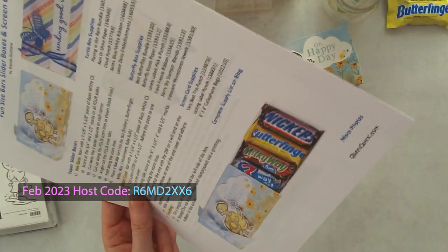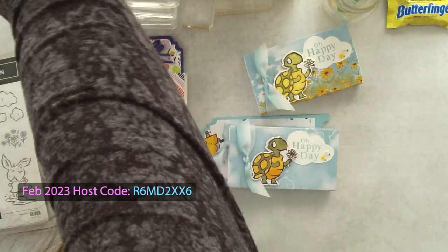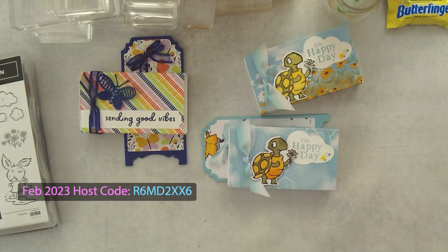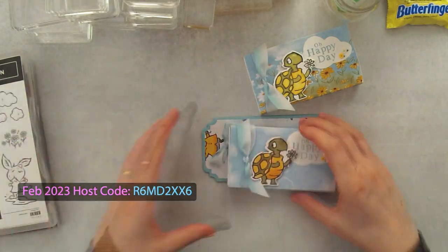Okay, let me switch over my camera, and I'm going to follow along on my project sheet to make sure I have all the correct dimensions. Okay, so I've got different samples. So let's talk about these samples first.